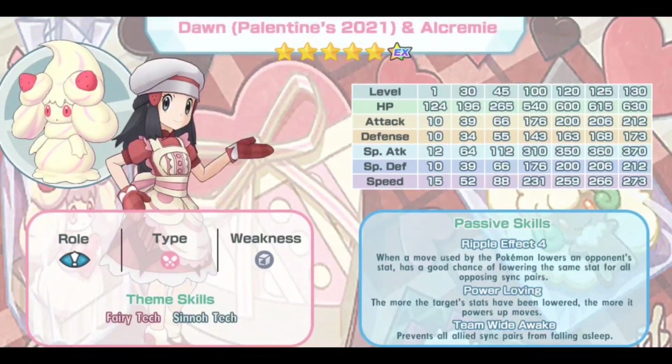And then for the passive skill, she has Ripple Effect 4. When a move used by the Pokemon lowers the opponent's stat, it has a good chance of lowering the same stat for all opposing Syncers. Oh, okay. So, rippling effect. It's in the name. So if you lower the physical attack stat, I guess it's going to go towards all the enemy Pokemon, which is actually going to be good.